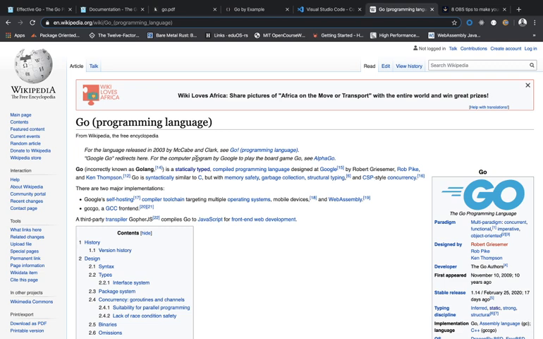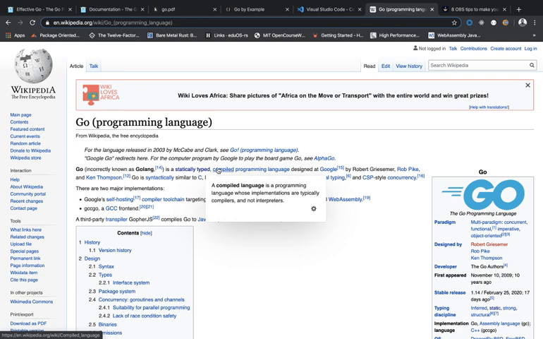So type system means that if you want to define a variable in a language, you have to tell the compiler the type of the variable that you are defining. So if it's a number, you must tell the compiler, hey, I want to define an integer, so it knows. You must do that in a statically typed language. But in languages like Python or JavaScript, you don't have to do that. The interpreter will figure it out on its own.